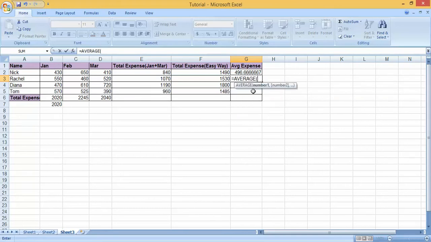I'll select average and then I'll say B3 comma C3 comma D3, close, and here you go. I can extend it to the other ones, and your average is calculated for each individual per month.